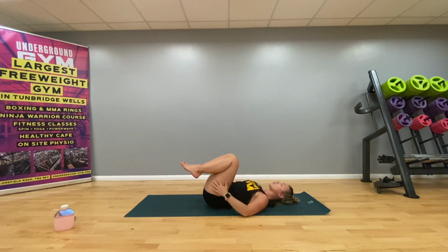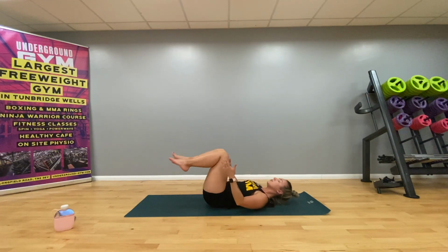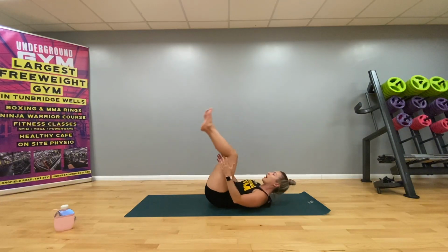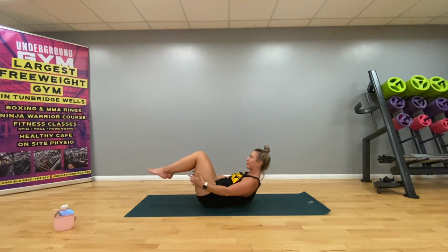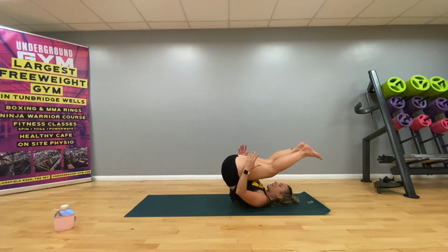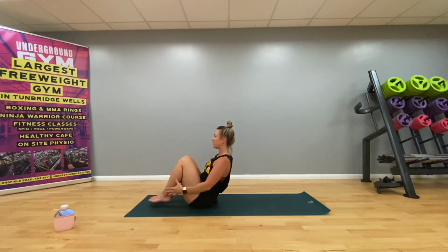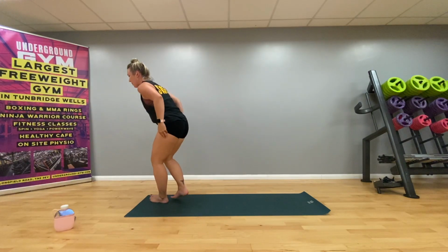And we're just going to take a little rock. So we're going to eventually come to standing, but I just want you to get some movement in the body. Have your hands either side of the legs. You might want to challenge yourself, try not to get your feet on the floor. See if you can get the feet overhead. And when you're ready, just coming up to standing at the top of the mat.